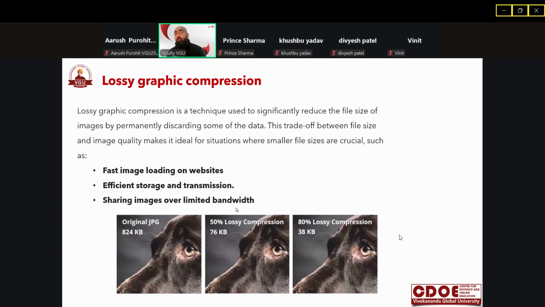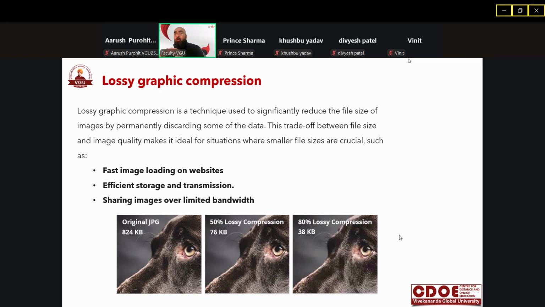this image has more pixels and more information as compared to the 80% lossy compression, because the number of pixels is greater, as well as more sharp edges and sharp information visible, which can be eliminated from this. If we reduce further from 80 to 90%, the file size will be like 30 KB, but the picture will be blurred even on mobile. So we are not going to that level.